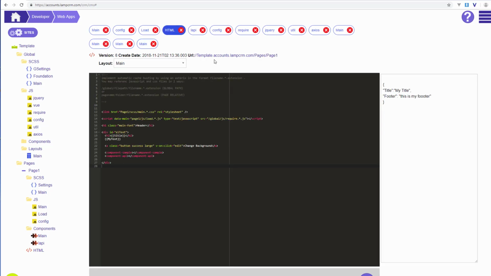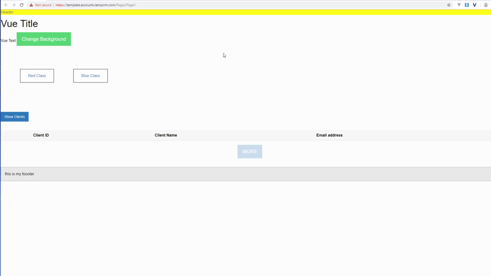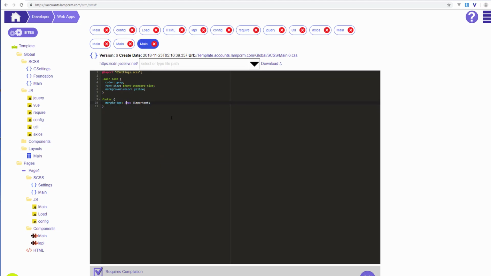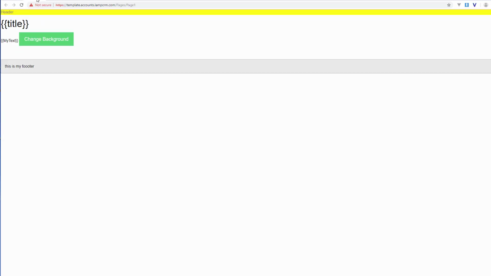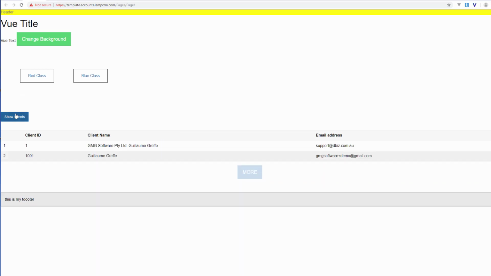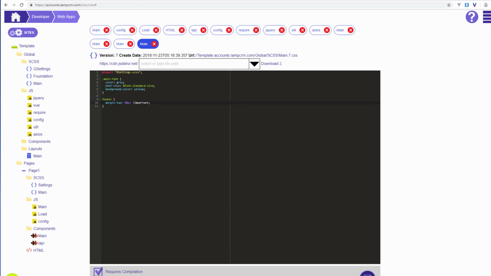We should now be fine. That's it. Right, make it a bit more. Let's say 40 pixels. Save that. No errors. Refresh. And I guess it's satisfactory at this point. Show clients. That's it for today and API integration. I hope you enjoyed it.